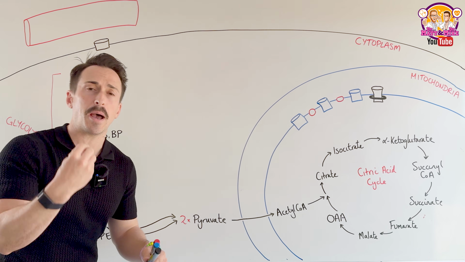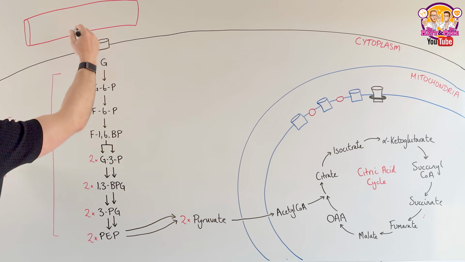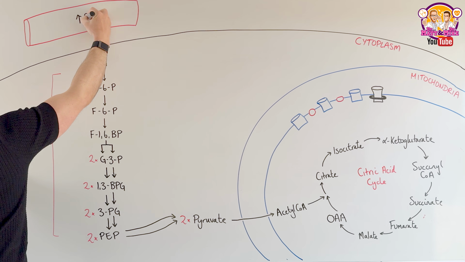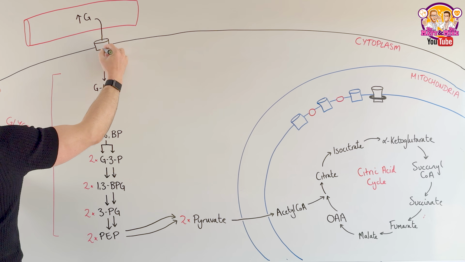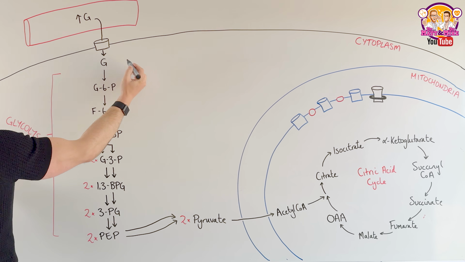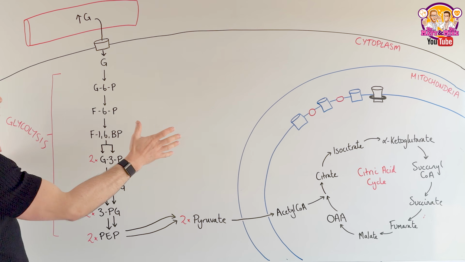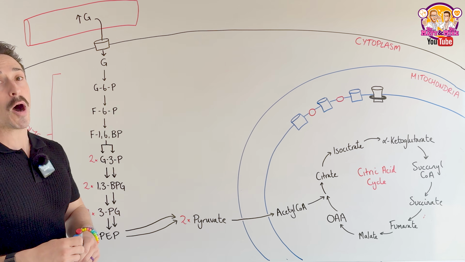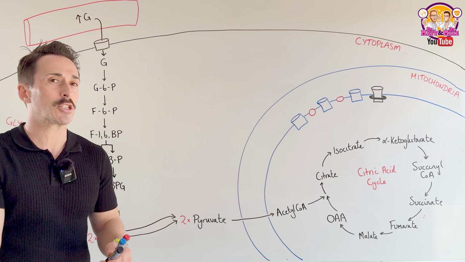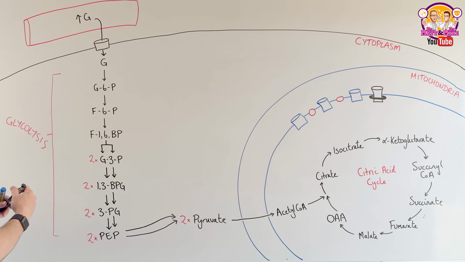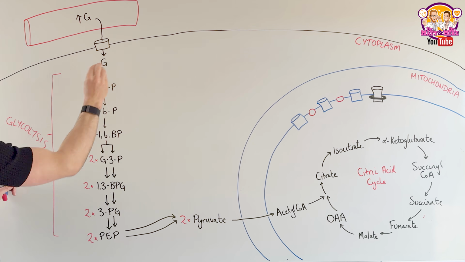So you've just eaten a meal, your glucose levels go up in your bloodstream. So you've got a lot of glucose in your bloodstream, and you need that glucose to get from your bloodstream into this hepatocyte, and it will go through a glucose transporter. Now here's the thing, depending on the cell type, that glucose transporter might need insulin to trigger the glucose entering. In the liver, it does not require insulin. So it will simply move down its concentration gradient and get into this hepatocyte.